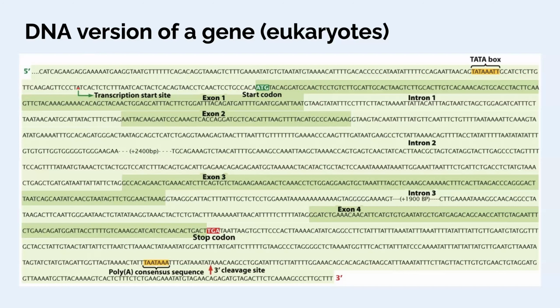It doesn't matter terribly as far as the protein coding sequence, because somewhere downstream from the transcription start site is the start codon. So highlighted in darker green here are the regions that are the exons that contribute to the protein coding sequence. So ATG in the DNA is going to become AUG in the RNA, and that will start translation, as we saw in the translation content. So ... exon 1, and then at a point determined by the intron splice site, the exon stops, the intron starts, and this intron would get cut out.